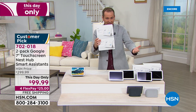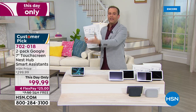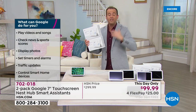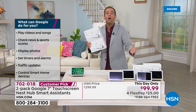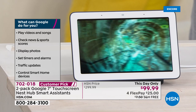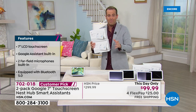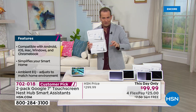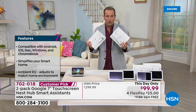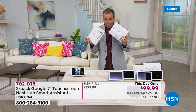Put one in the kitchen to cook along with YouTube tutorials like we do every day, and one by the bedside as your nightstand alarm clock. At night the lights go out and it dims down to virtually nothing so it doesn't impede your sleep. It's a nice, bright, vivid larger screen. With this model, unlike some other smart devices, you have easy access to Google, Wikipedia, and YouTube. You can also use it to access smart devices — your Arlo cameras, Nest cameras, thermostat, doorbells. The joy of it is that you're just talking to it.